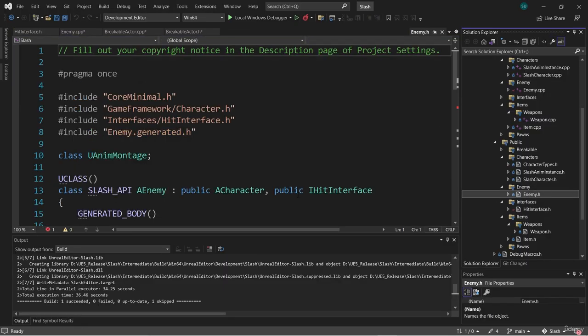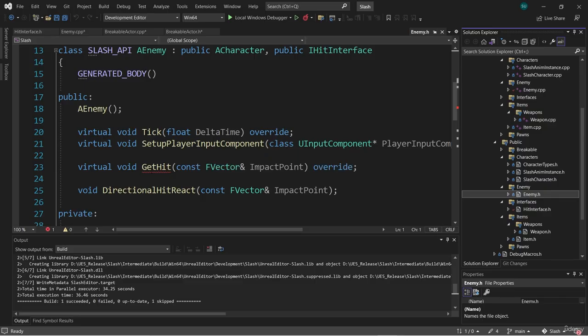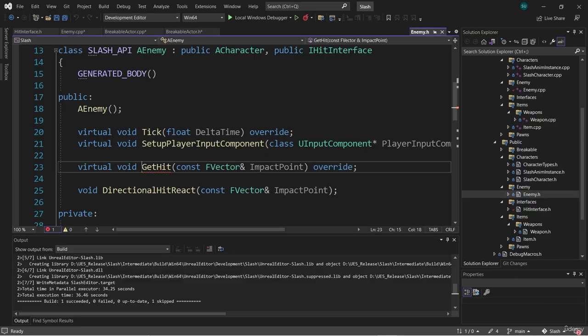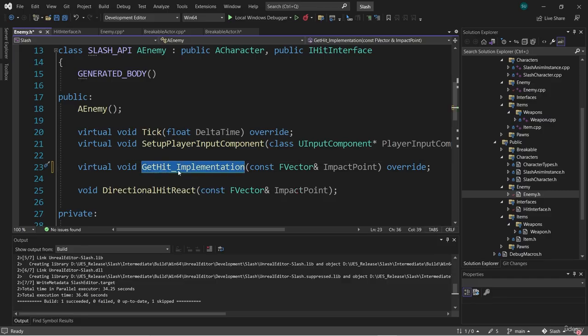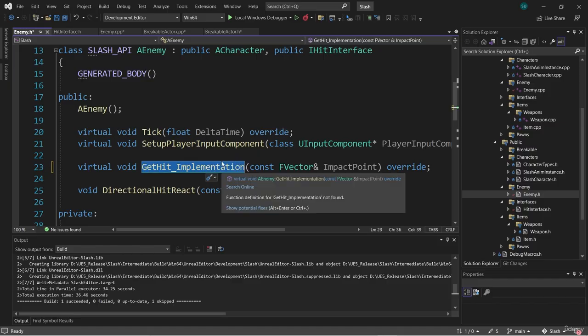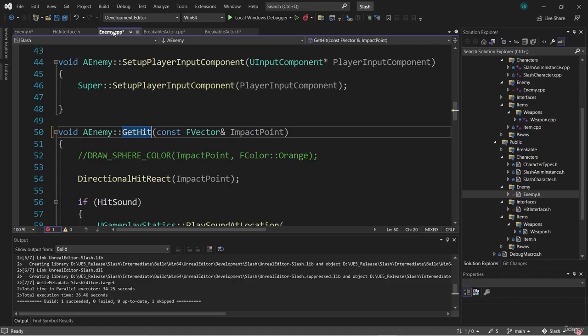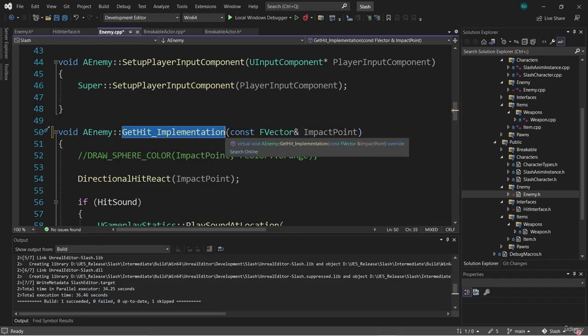We have to go to Enemy.h, and of course we see red squiggles because GetHit is not a virtual function. But because we marked it as Blueprint native event, we can override the implementation, which is internally generated when we created the Blueprint native event. So this is now going to be called GetHit_Implementation, and this is the C++ specific version. So we have to go into Enemy.cpp, and this has to be GetHit_Implementation.